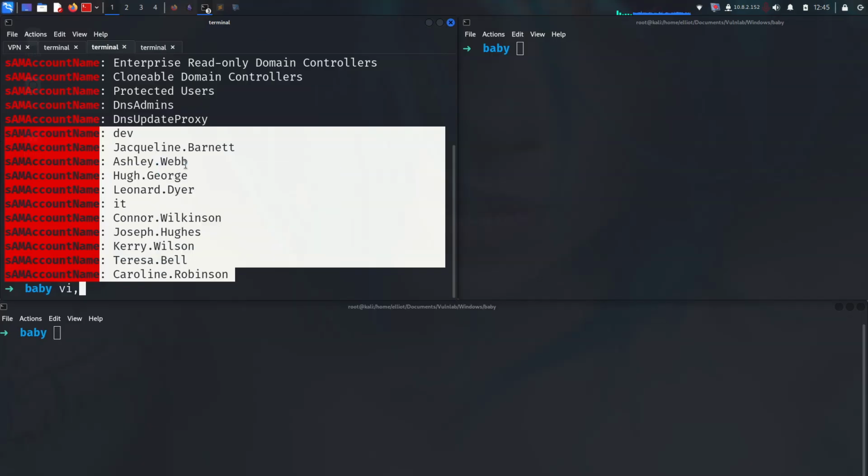We can save it as ldapusers.txt and cat ldapusers.txt.